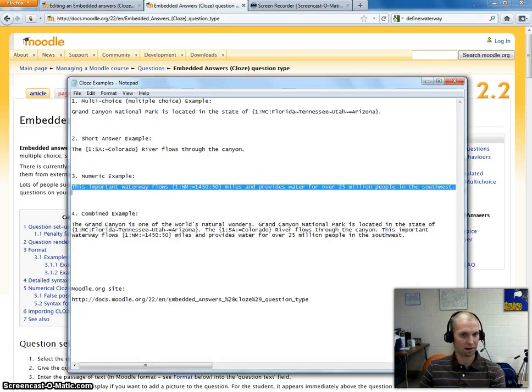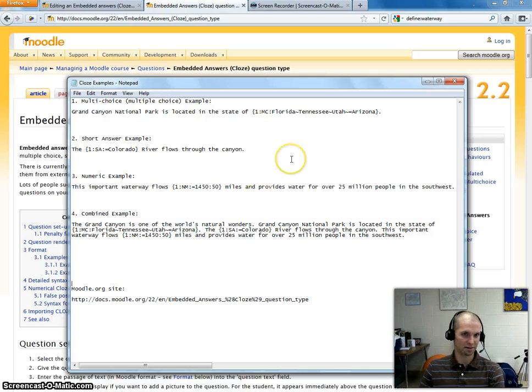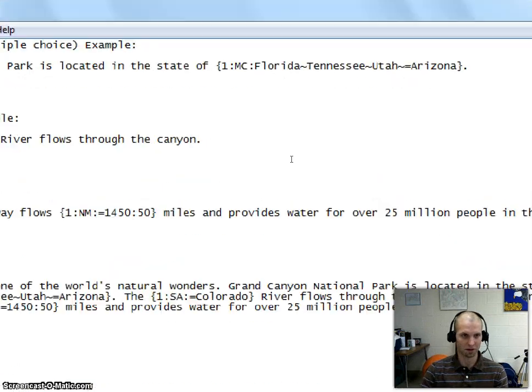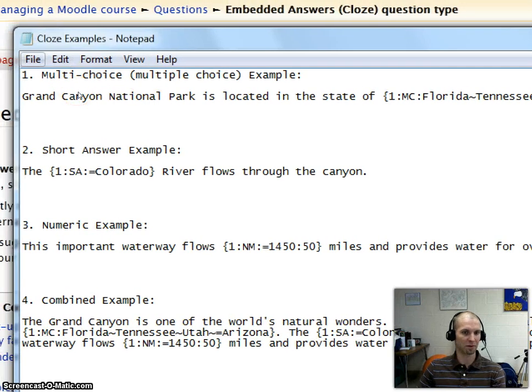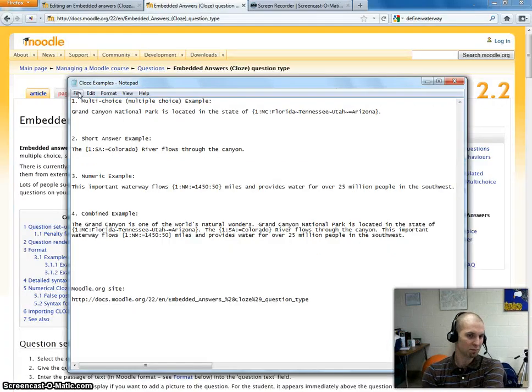Two things to mention. Here is a screenshot of what I tend to do. This is on a PC in Notepad. I'll tend to go over each example, and so here we can kind of look at them. These are the same ones you've seen, and I'll a lot of times type them into Notepad. One thing also that some people do is they will go into another program, a quiz program, something like Hot Potatoes is a free one that a lot of Moodlers use, and that has a better interface for it, you don't have to know as much code, and so some people will generate their closed questions in there.